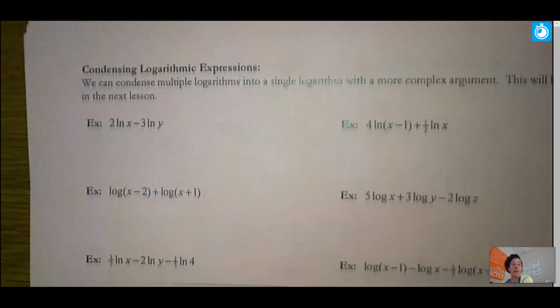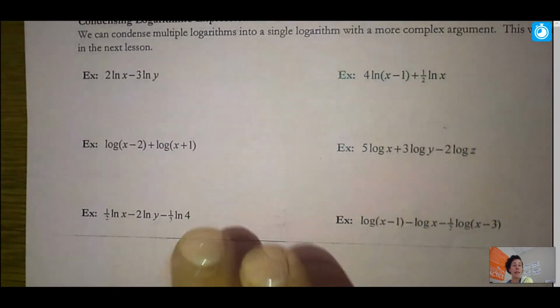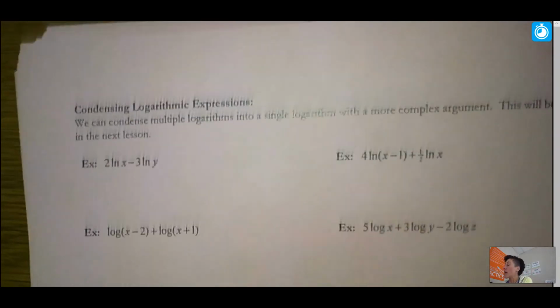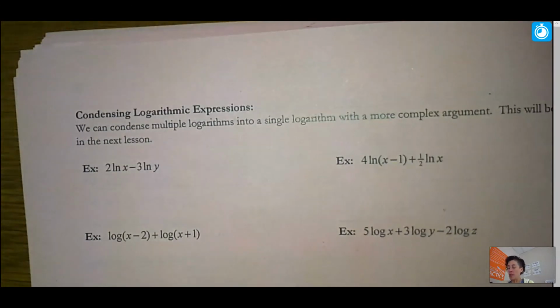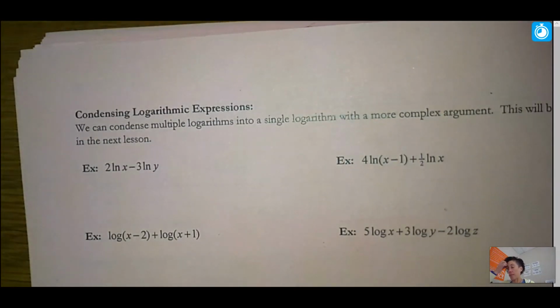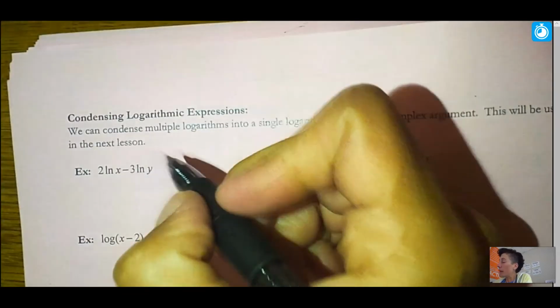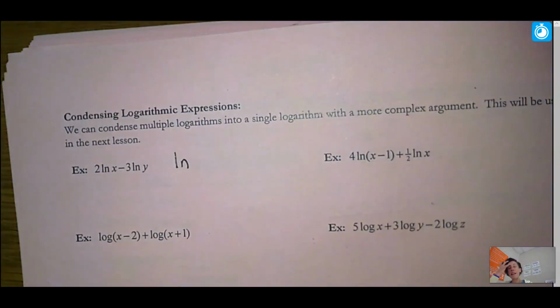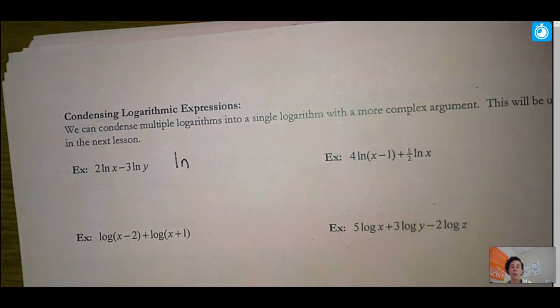So here the idea is instead of having 2 natural logs or 2 logs at the base of 10 or even 3 natural logs, what we're going to do is turn it into 1 natural log or 1 log with whatever the base is. So in the end, I will be having just 1 natural log. So I'm going to put my final answer right here. And again, what I did in the last one is I really just ignored those logs for a while, and I'm going to work backwards with what I did.